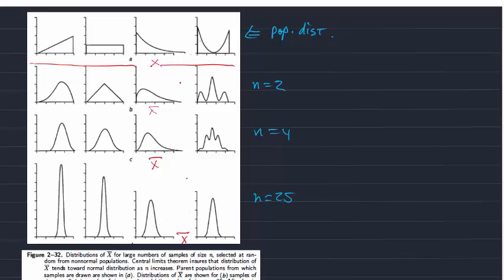So if we take a whole bunch of samples with 2 data points each, the distribution of the means starts to become a bit more symmetric and more like a Gaussian distribution than the actual population distributions. As N increases, the tendency towards the bell-shaped curve increases, as explained by the central limit theorem.